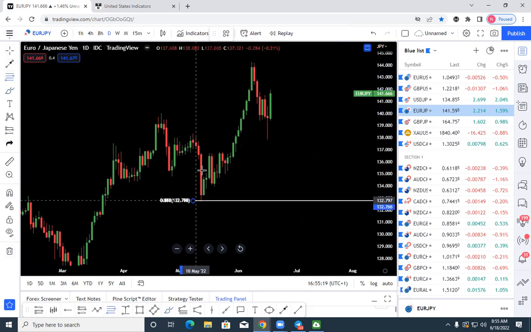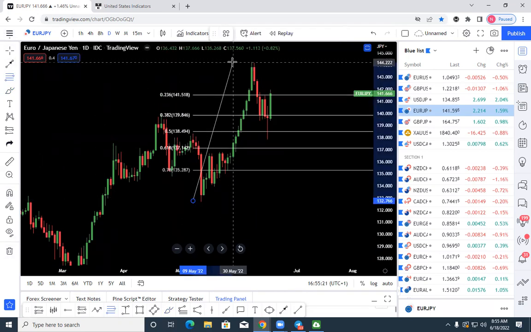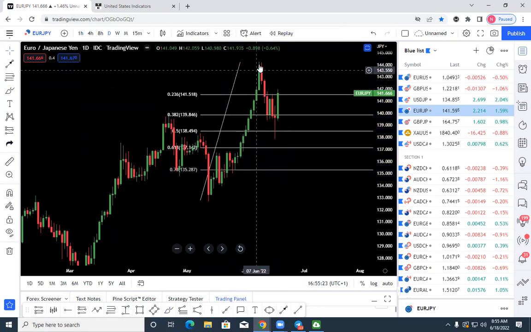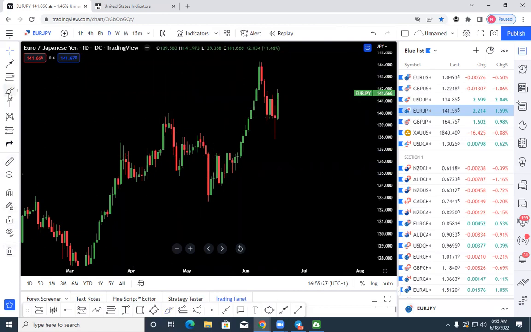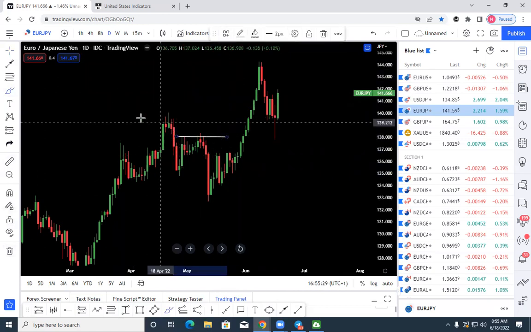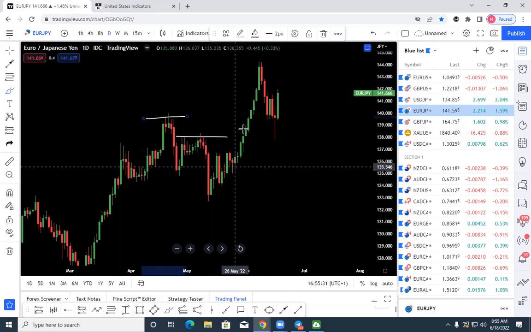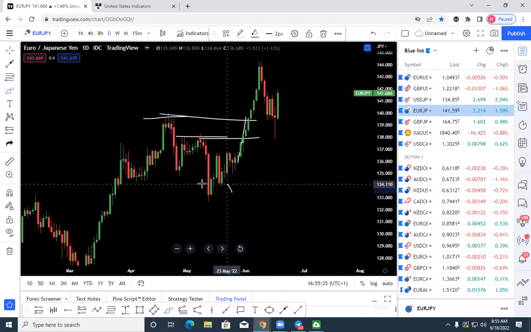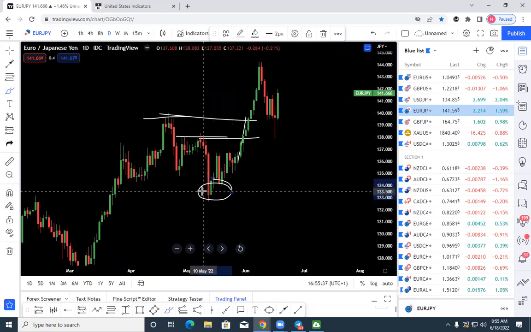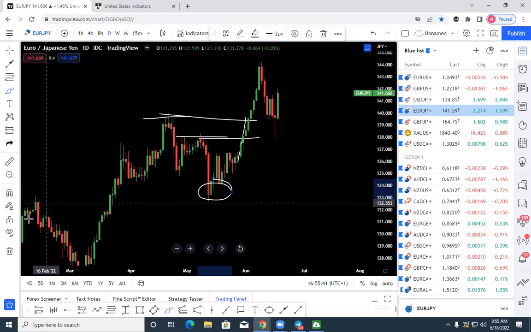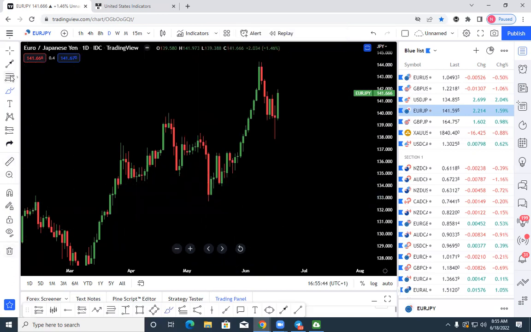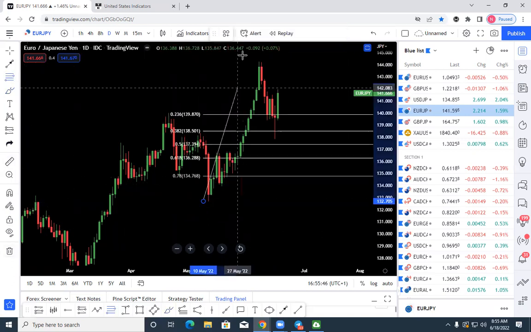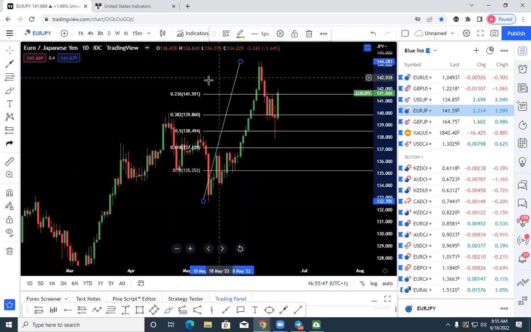Let's take a fib of this leg to the upside. Why is this a leg? Why is this so important? It's so important because it broke structure. Where is structure, guys? Look at structure. This came, broke it ferociously, broke this. It broke structure. That means this level is very important, and that is why we can take this level as a strong demand area. Okay? So if it's a strong demand area, we can start the leg of our impulse there to this level.